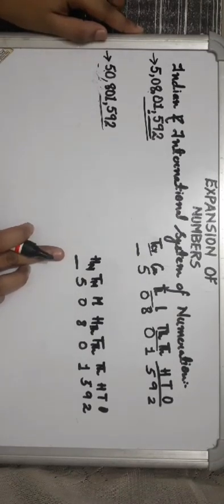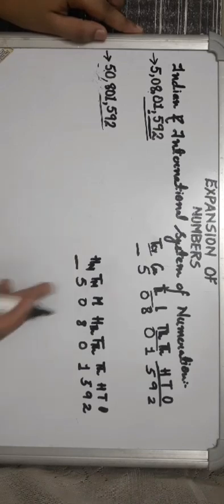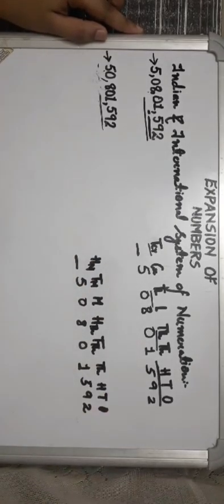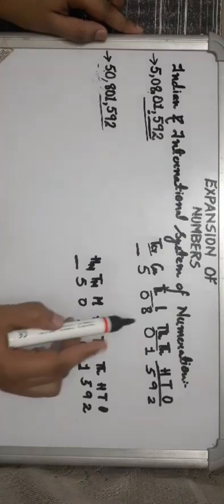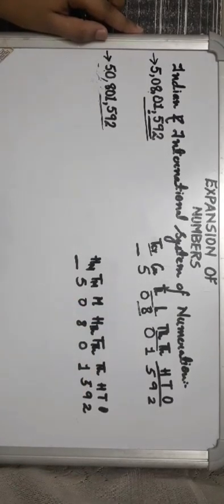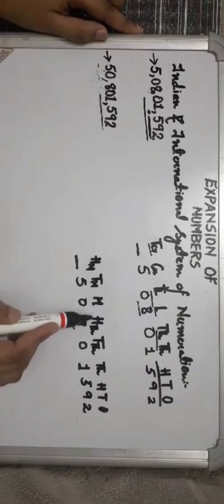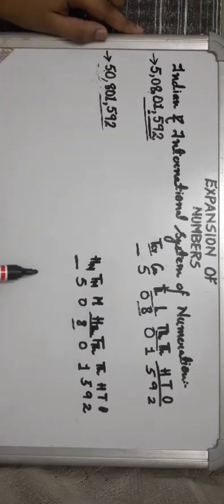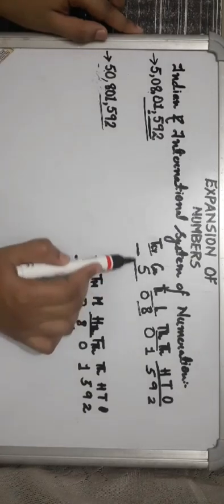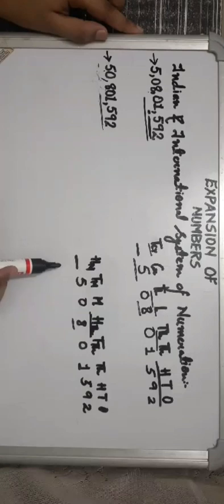Now, this will also become easy in the expansion, and we can read it easily, and we can tell the place value of any number by looking at these. Now, tell me the position of 8. What is the place value of it? It is lakh. And what about this? It is 100,000. What about 5 in Indian system? It's crore. And in international system of numeration, it becomes 10 million. It is at 10 million place value. Hope you understand it better.